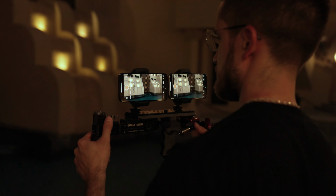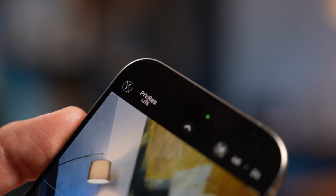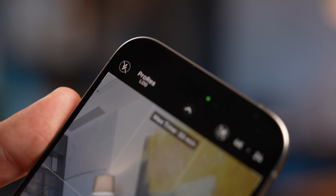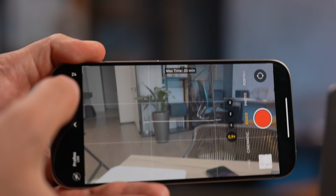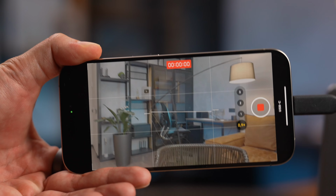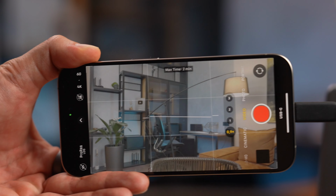I don't see the point in comparing photos because today I want to focus on shooting videos. So let's start with video shot with the default camera app. Both smartphones can shoot video in ProRes. ProRes is a special codec that preserves a huge amount of information and detail. However, the 14 Pro can only shoot at a maximum resolution of 4K 30, while the 15 Pro can shoot at 4K 60 when connected to an external storage device. I don't think I need to explain the importance of double the frame rate. The smoother the video, the better.